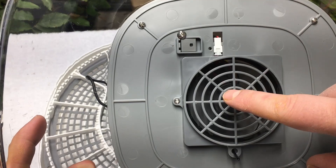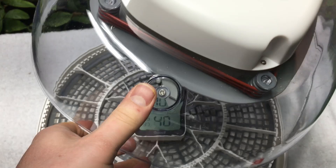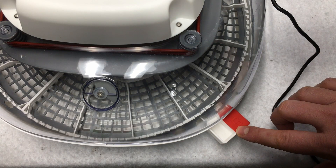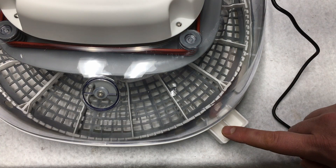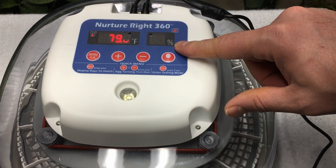You can see we've got our fan here, and this is also where the heat is coming from, right up on top. I'm going to place the cover back over. We're going to see if that 99.5 is accurate based on our hygrometer. This is where we add our water — it's a lot easier than our other setup. There's an A and a B chamber. We remove this little rubber nub from the top of the B chamber and add water once we get to lockdown stage and want the humidity level to go up. For now, I'm going to add water into chamber A to see if we reach that 45% humidity.